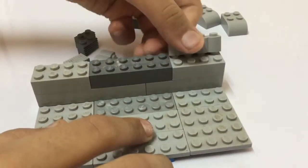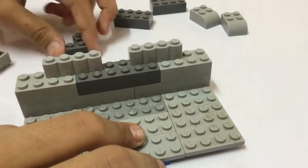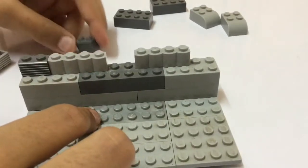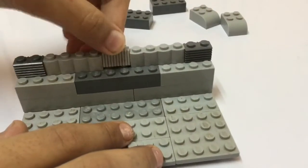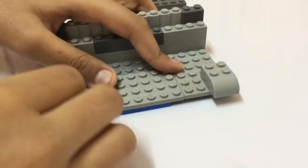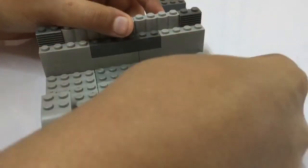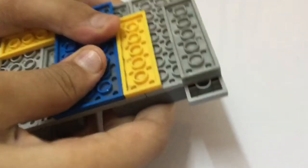Now take one of these curvy one-by-four modified bricks and put it over here. Then you'll need one of these one-by-two modified bricks — put it over here. I'm only doing this for design, so you can choose the normal ones, there's no problem. Then you take two like these, attach each at the end of the stand, take a two-by-four block and attach them here. That's it, done! After you make the base, just add a few flat blocks so that it remains steady and together.